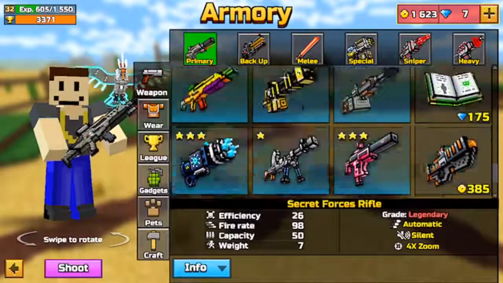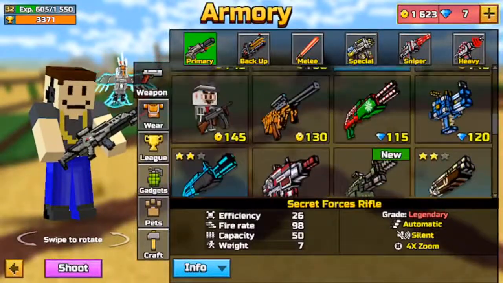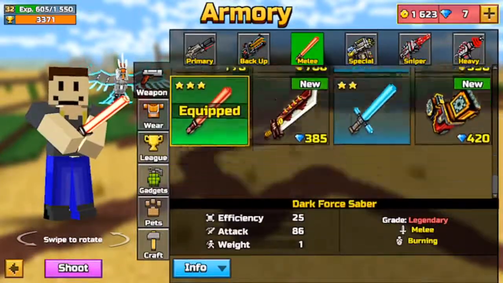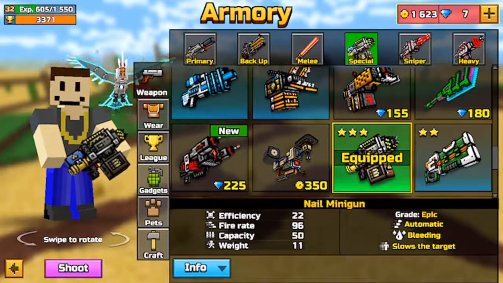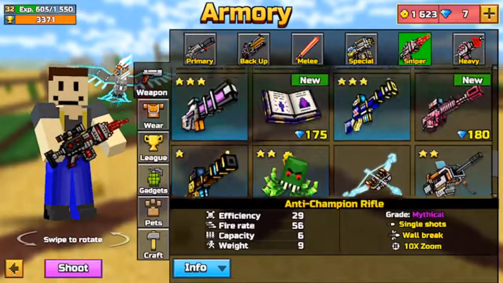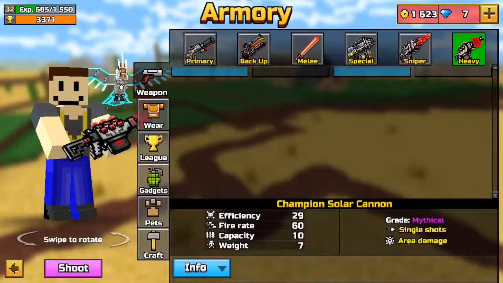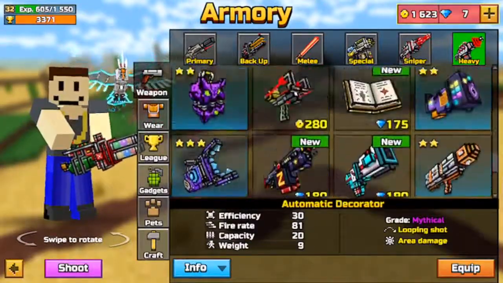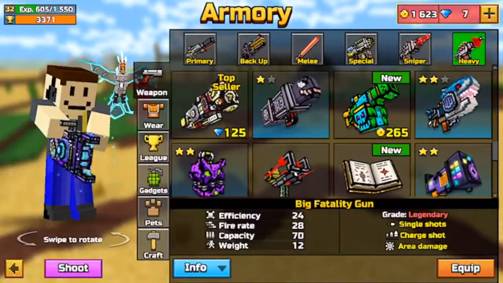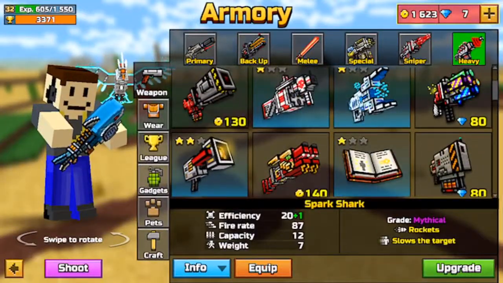So you guys can see what I have right now, or what you want me to buy to do a review. You could comment down below any challenges or anything that I can do. Wow. Sounds so bad. There's the adamant spear, reflector, nanobot rifle, the sniper. Oh, whoops! I got the automatic decorator too. Big fatality gun. The Spark Shark. I don't know where it is. Oh, there. Spark Shark.